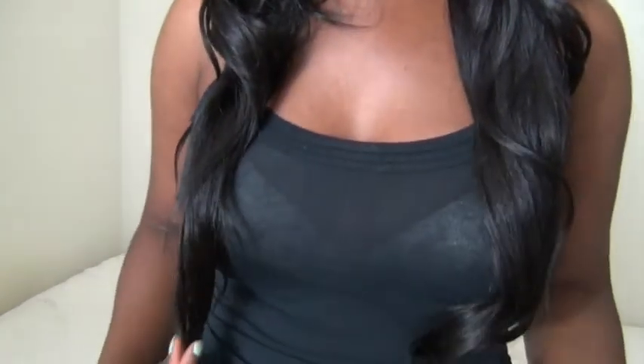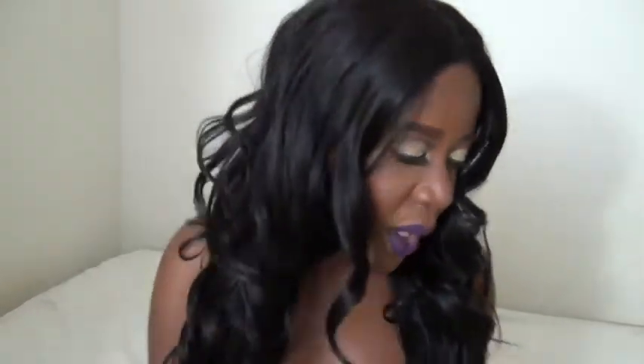This is it fresh out of the box, so it looks a little bit more messy than anything. It's not brushed down at all — I'm about to brush it out. The length is more on the longer side than what I'm used to, it's a little bit longer. The hair does have a lot of weight to it — it's kind of cool, I like it. It makes it feel a little bit more real and it has more bounce to it.